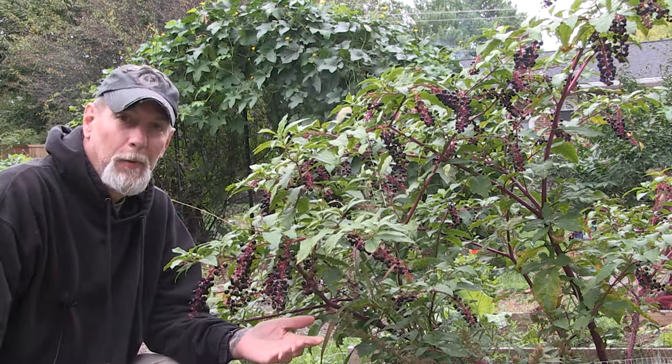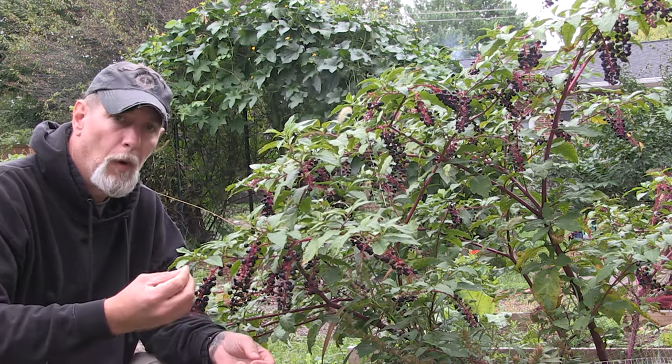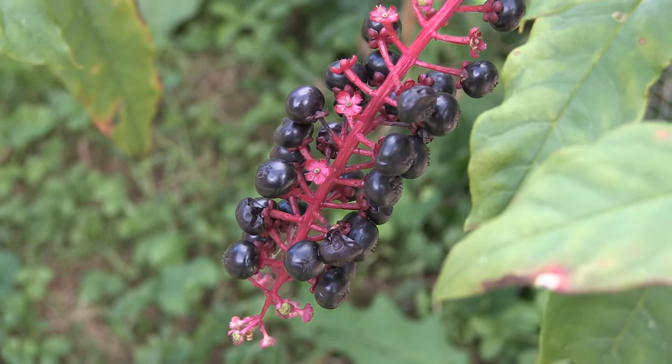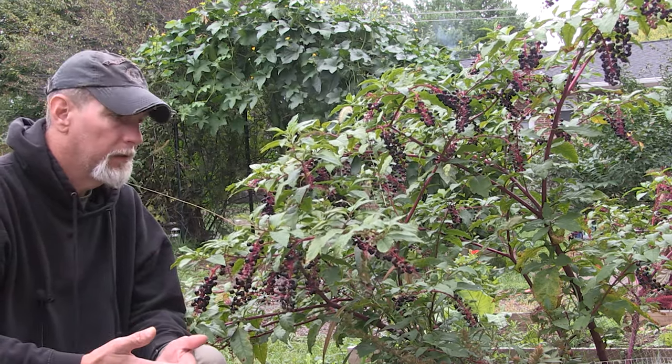One last thing: the plant first puts off white flowers, which then turn into small white berries, which turn green, and then become these pretty purplish-black berries that fill out throughout the plant — especially in a spot with a lot of sun. I don't have video of the white flowers or berries since we're going into October and most of these plants are fully matured, but I do have a few green ones I can show you to give you an idea of what they look like.